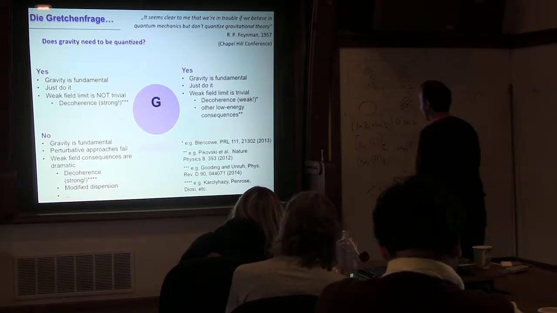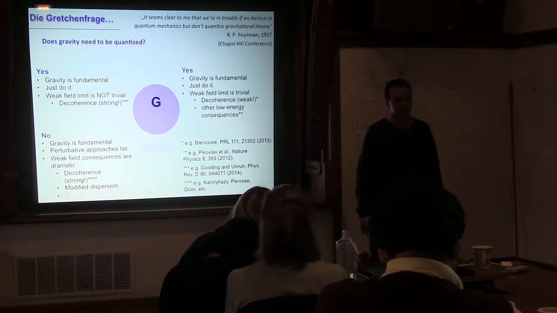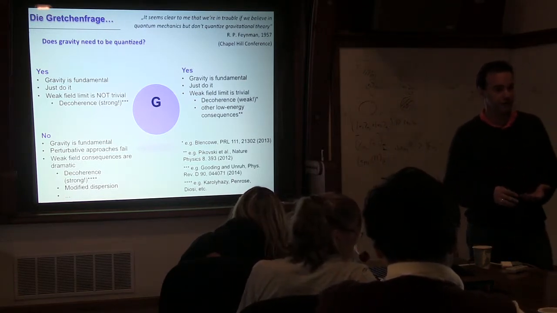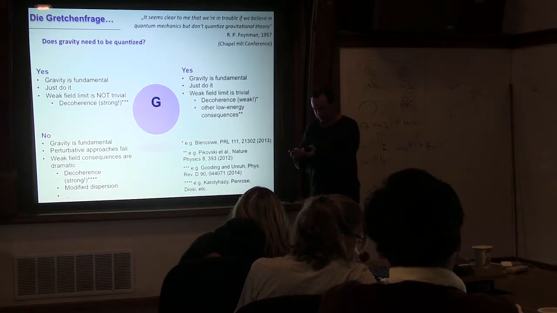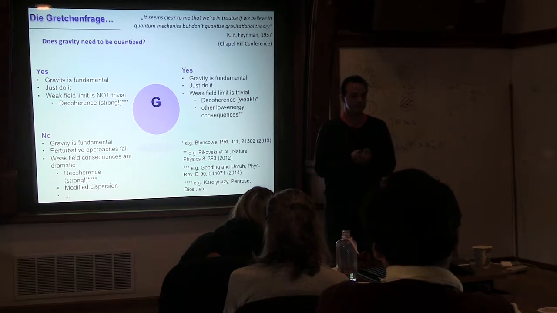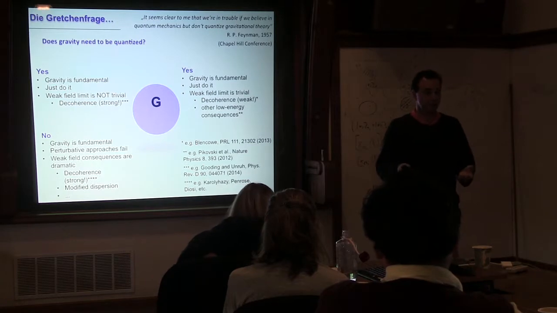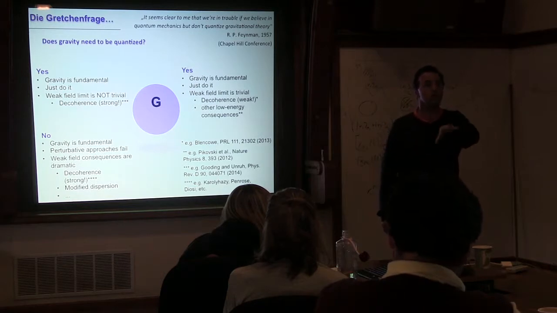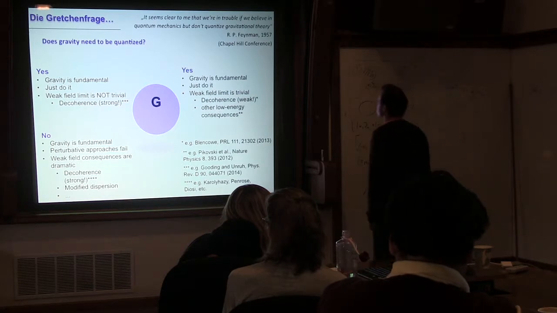And there's a beautiful paper by Miles Blencowe, actually it's just a year old in PRL, where he does exactly that. He says, okay, let's just take standard quantum field theory, the gravitational field, and then ask the question, what happens if I, in such a case, prepare a coherent superposition of two energy eigenstates? And then you can write down the decoherence of that state. There's a decoherence rate due to coupling to the shot noise background, the thermal noise background of the gravitational field. And this is super, super weak.